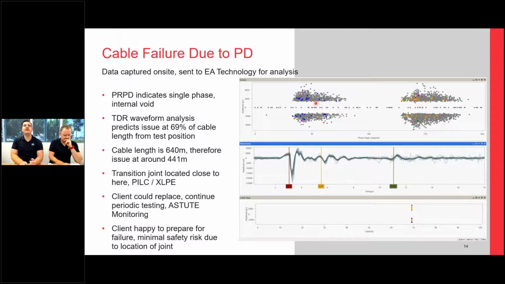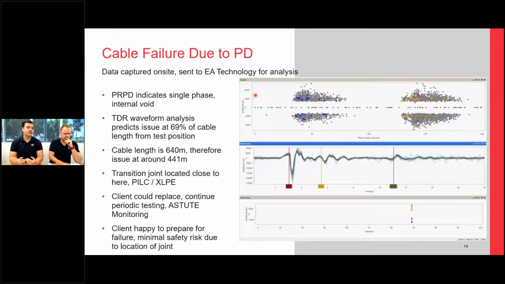If we do look at these, you see they've got a wave-like effect, which indicates to us that there's an internal void type problem present somewhere on this cable. And if we start to look at the amplitude of the signal, you may be able to see it's up at 4,000 picocoulombs, which, if we look at our matrices and our charts, puts it into the high level PD scenario based on the type of cable this is.